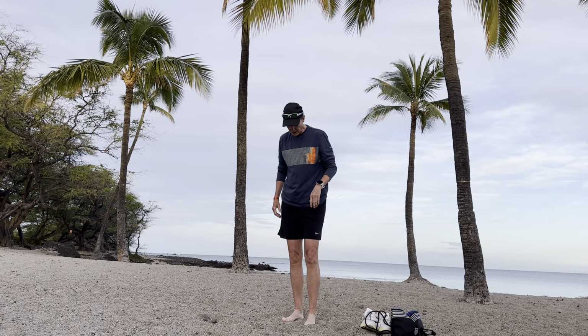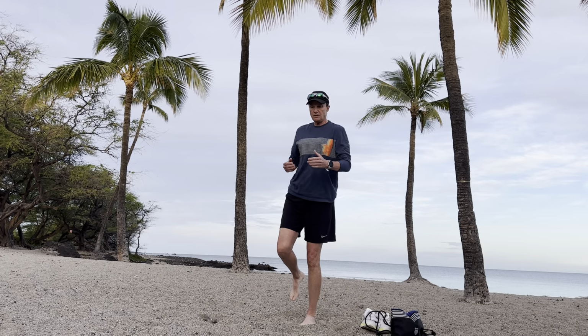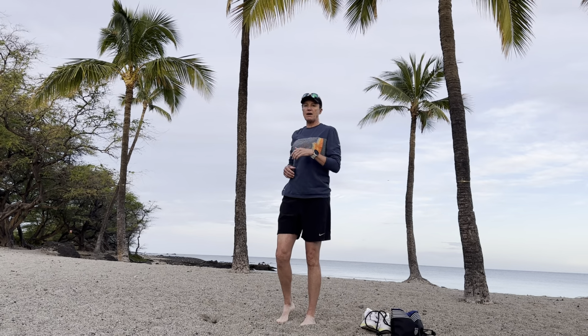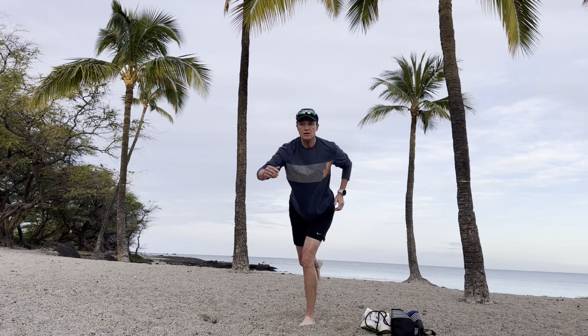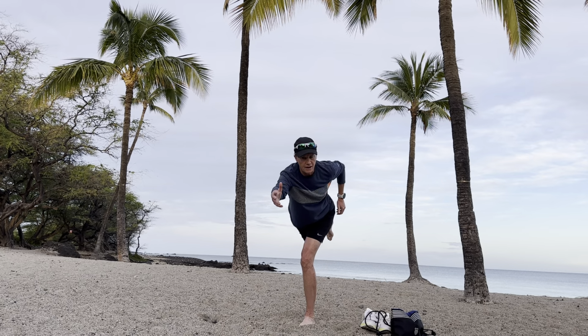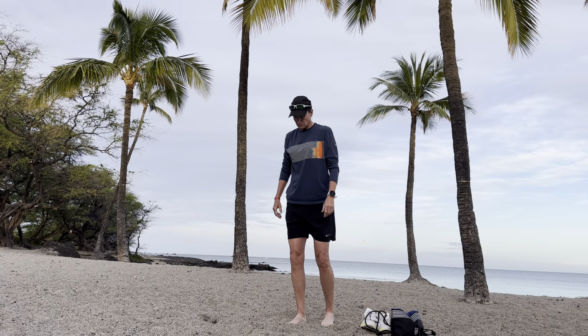Okay, one more time into a single leg stance. We'll start on lefty. And now we're just going to add a little bit of that rotational reach through the thoracic spine. So just reach and rotate, come right back up. Again, don't have to be at end range, just kind of get in it and out of it. Single leg stance, 2, 3, 4, and 5, and then same thing other side, right leg stance.